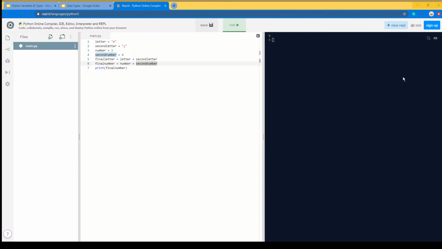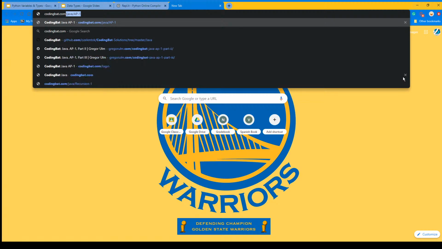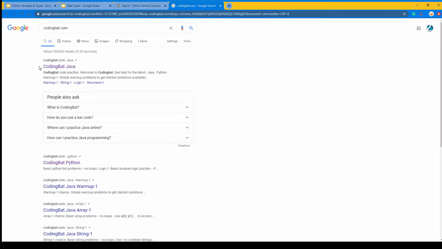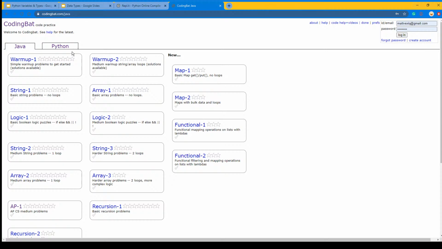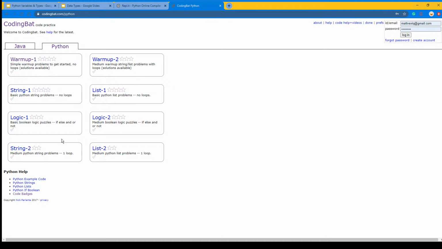And by the way, do not forget to do the homework. It is very important in making sure that you learn this. And later on, we're going to be introducing something known as Coding Bat. You can check it out yourself right now if you want. It's going to be called codingbat.com. Okay, so this is what CodingBat looks like. There's a Java section. You're going to want to click on Python right here, and there's all these questions over here. If you want, you can jump into these, but we're just going to be looking at these in more detail in the later classes.